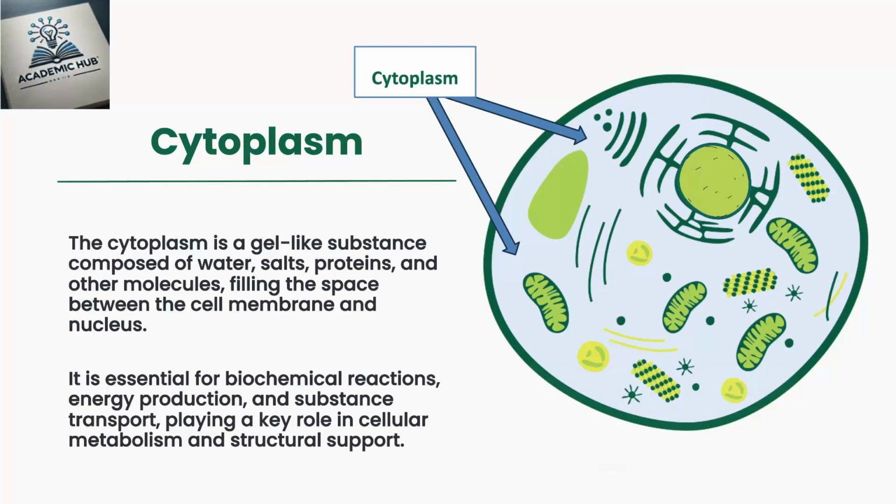From muscle cell energy production to cytoplasmic streaming in plants, the cytoplasm ensures that the cell remains active, responsive, and efficient. Understanding its function helps in medical advancement, disease research, and biotechnology, making it a key focus in biological studies. So this is all about the cytoplasm and its functions, and how many important functions are done by the cytoplasm. So this is all.